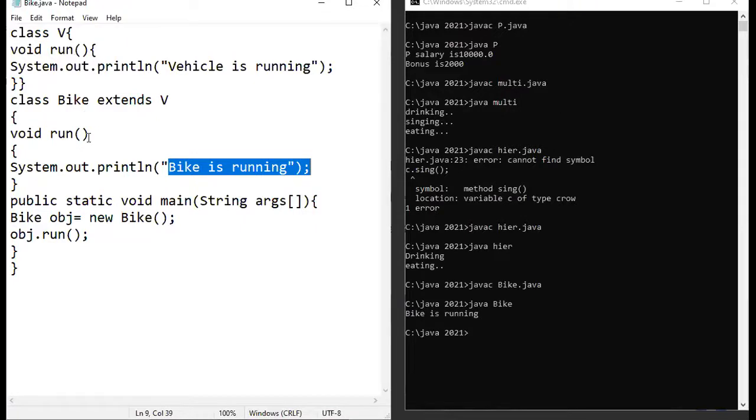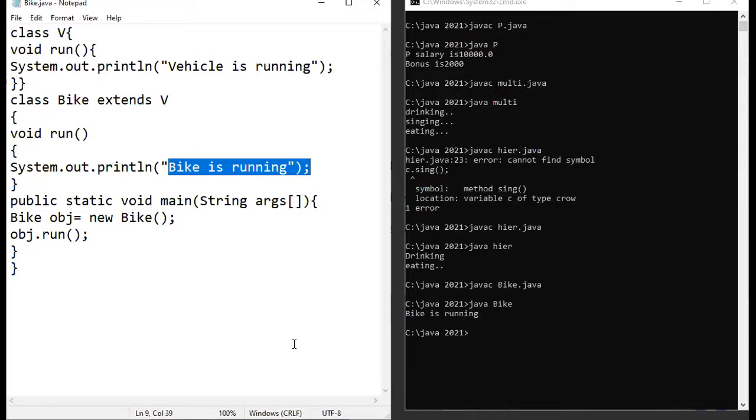In this particular case, we are not having any parameter, so it's fine. We have created the null parameters here. But what will happen when we create the object for the child class? It will just override your parent class here. So what message will it show you? That is bike is running.